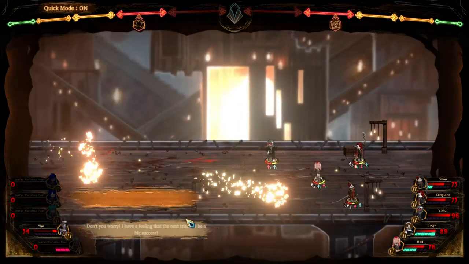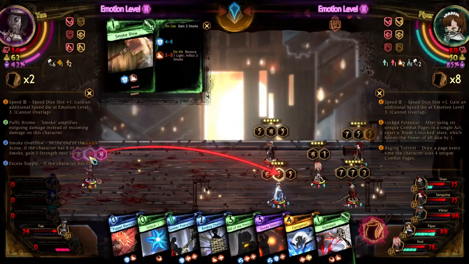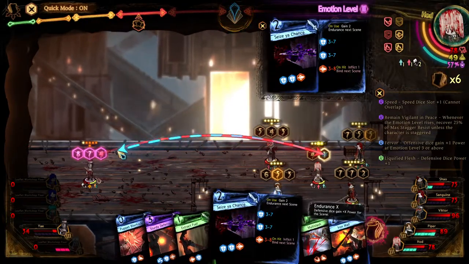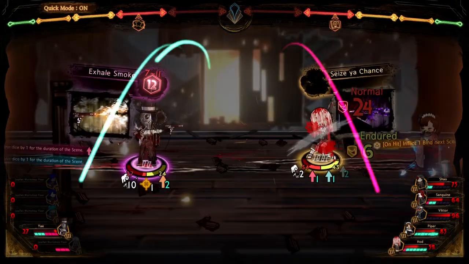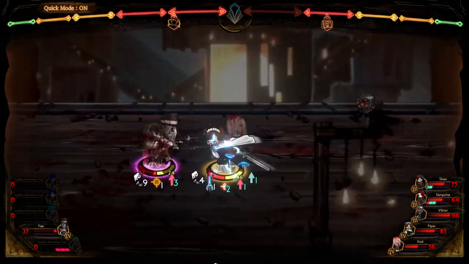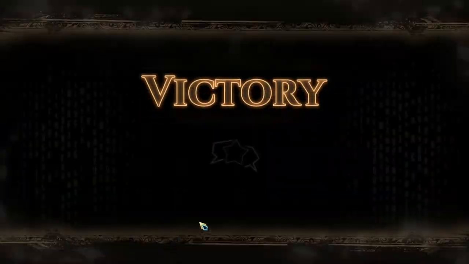Oh no, was there an error in the assembly? Okay, now I think we might see the animation. Hey, look at that. He just blows steam in your face. It's kind of messed up. Alright, now I'll autoplay and kill him. No, I was just about to exclaim Eureka. Seems like a wacky dude.